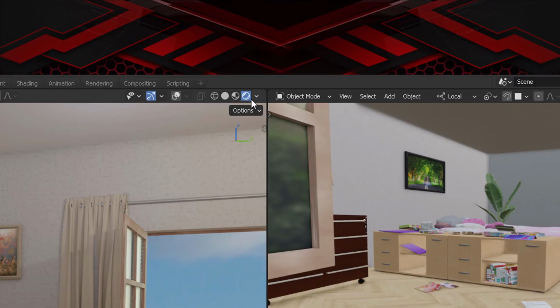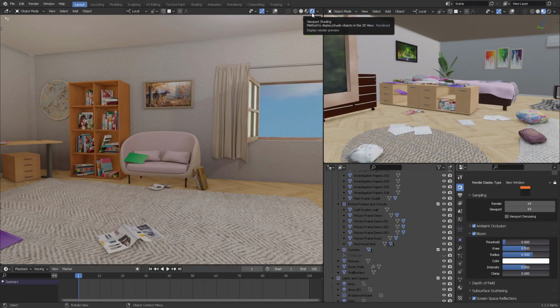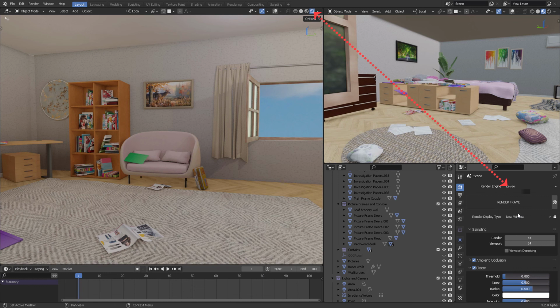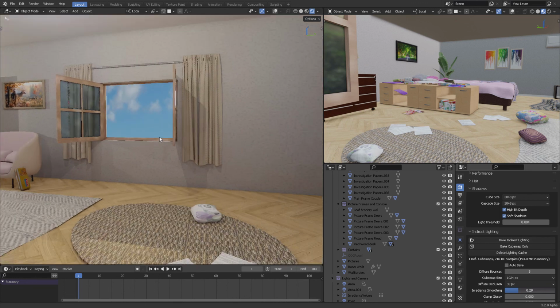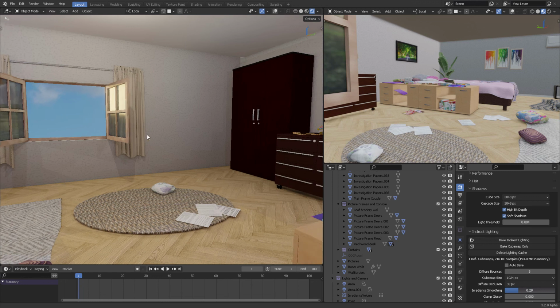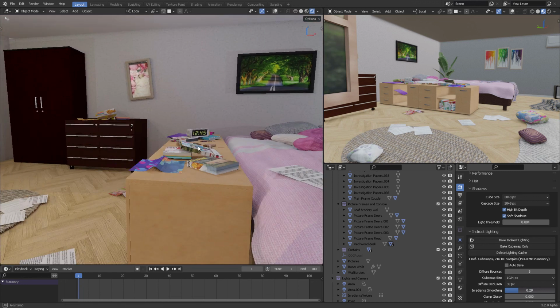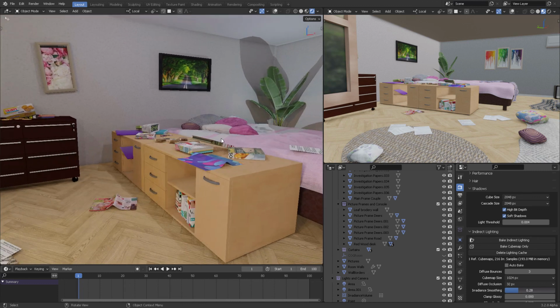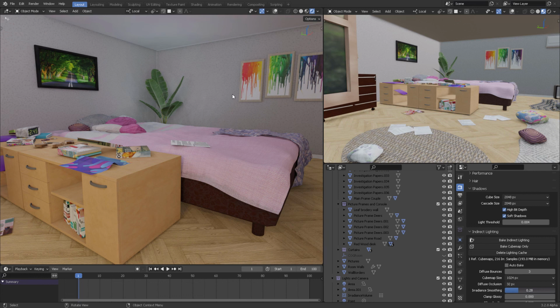Okay, the viewport shading, when you're on final render, displays the render for the final rendering method. When you're on EEVEE, make sure that you bake indirect lighting, and this is the result. This will give you faster and quicker results if you're testing out your blocking lights inside the scene, and then you can get this kind of result with amazing realism.